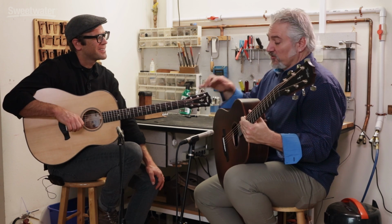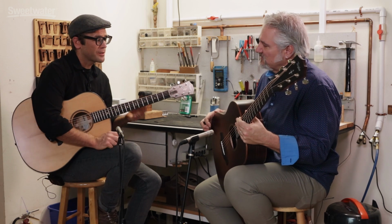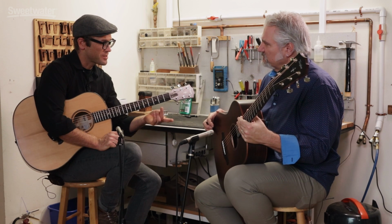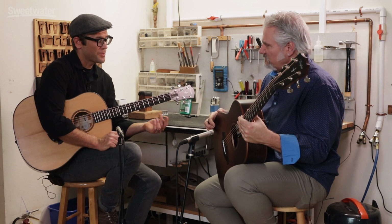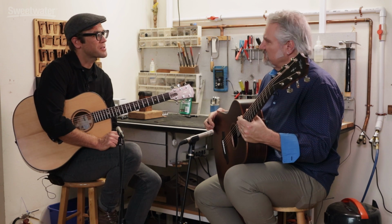Right, right. So are there separate models available, or are there different levels available with and without pickups? Exactly. All of these models, the Builder's Edition 717, as well as the Builder's Edition 517, are available with and without the ES2 pickup in it. Right, right. Very cool. So you can choose. Yeah. I think the player should choose.